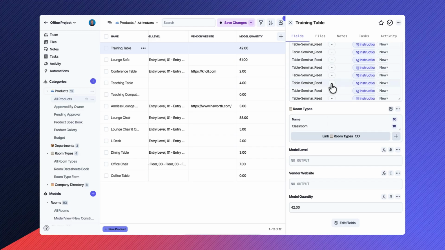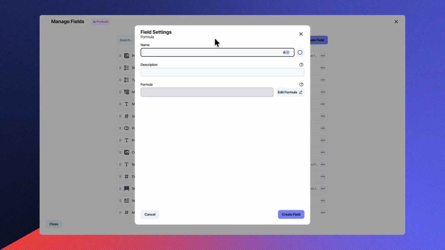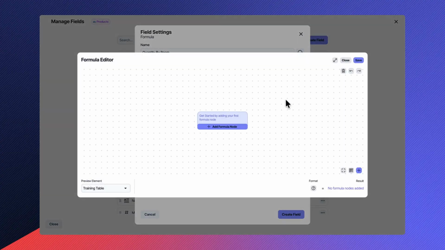Let's take this a step further, and let's say that for each of these items, I want to know the quantity of them in my model by room. I'm going to create another formula field, and I'm going to call it quantity by room, and we're going to edit the formula.